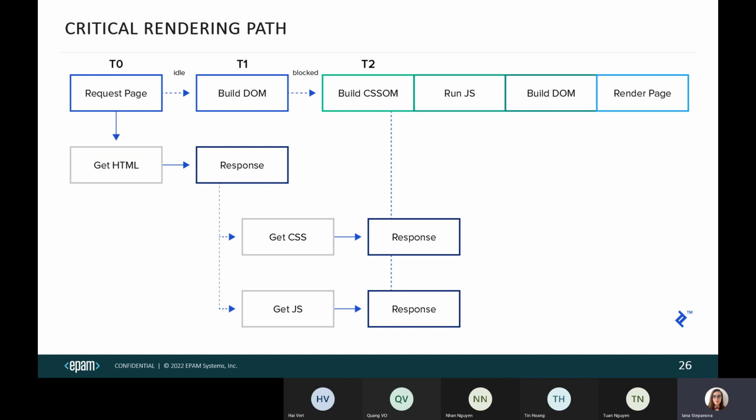Defer is working a bit differently. When you are running defer, it tells the browser not to wait for the script. As we have studied today, first the browser will have to load the script, and then it will have to run the script. By telling defer, it will not block the page. The browser will continue to process the HTML and build the DOM. The script will just load in the background, but it will run only when the DOM is fully built.